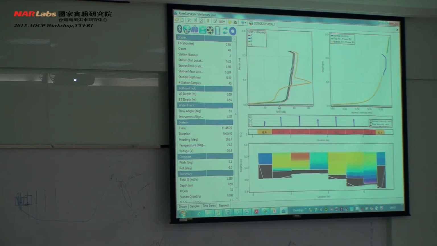All it's done is detect where it is, and it's not using the data beyond. There will have been a peak there, but the instrument has said, I know where that is, and I'm only going to plot the data that is relevant. It's just the way the program has decided to plot the data in stationary. It's not quite as important as for the moving boat method. Signal to noise ratio is as important, but our evaluation of it is not quite so important.